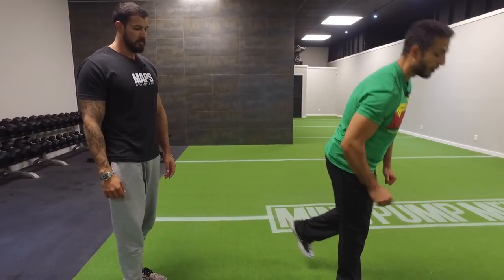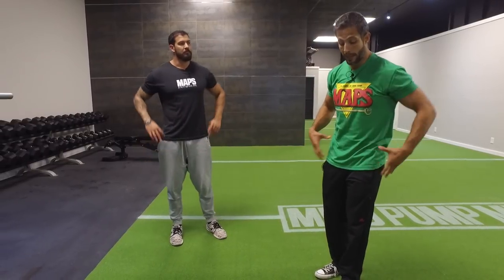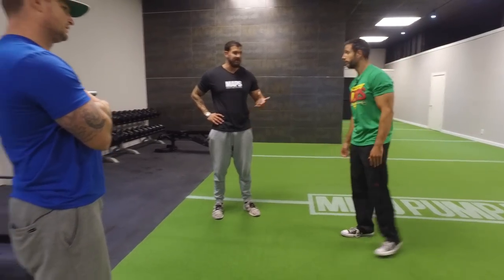Go back and then touch your foot, and you're going to end up squatting just a little bit on the way down. Disperse your force back. It also works a lot on balance, and the hips and the glutes are involved quite a bit in that hip stability. So believe it or not, trying to balance here for long periods of time, you'll start to feel your butt start to fire as well. Oh, just from stabilizing. That's right.